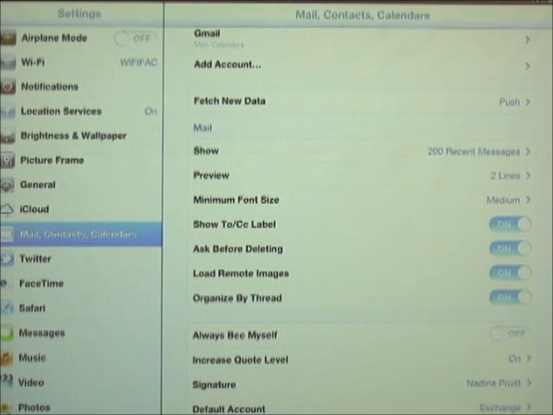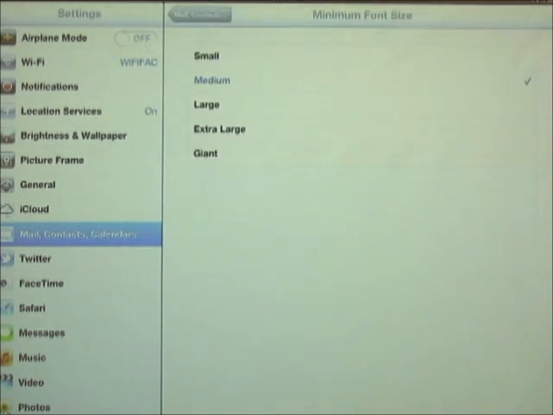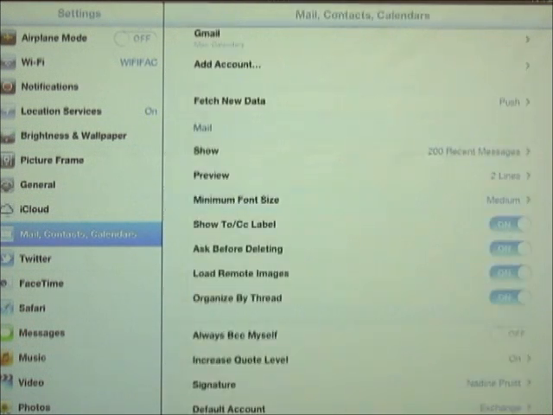So it gave me access to these features as I use my email. I can also change my font size. If the font is too small, I can change it to large, extra large, or gigantic if I want to, but I'm keeping it at medium. Go ahead and click on that. It'll take you right back again. You toggle back and forth.